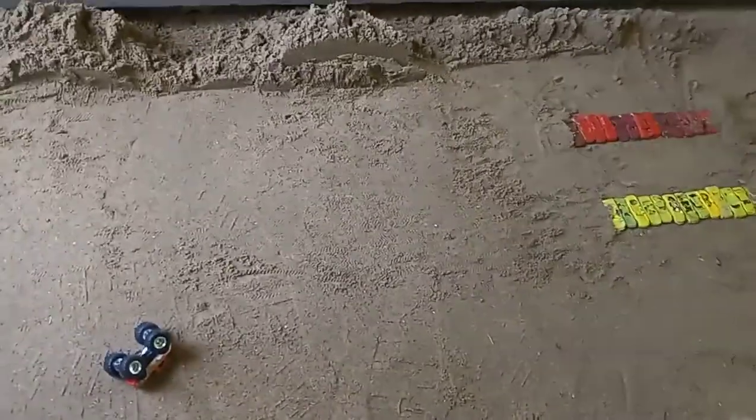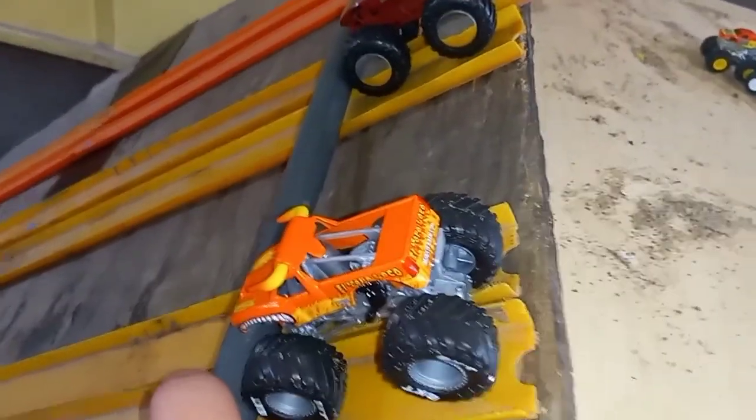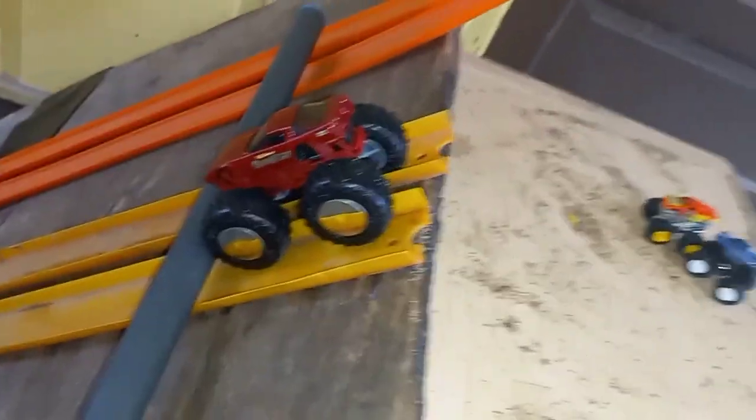Okay, now last but not least for round 4, the Destroyer versus Zombie. Here we go. Destroyer was fast, but too fast. Rolls it over, allowing Zombie to get the win and go to the semifinals. Alright, the final fast loser race before the semifinals, on Team Vampire, El Toro Loco and Monster Vet. Here we go.